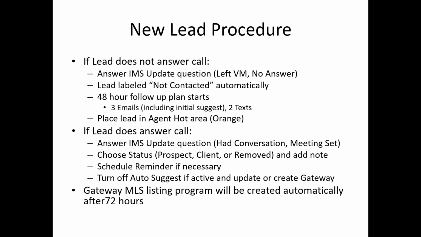This is another way the system in the background is doing things on your behalf. And then you should also place the lead in the agent hot area. I'll explain a little bit more about this later, but the agent hot area is going to help you make sure that you've called this person enough times to make a valiant effort to reach them. I went through about 100 not contacted leads today, and I found one phone call attempt on almost 90% of them.